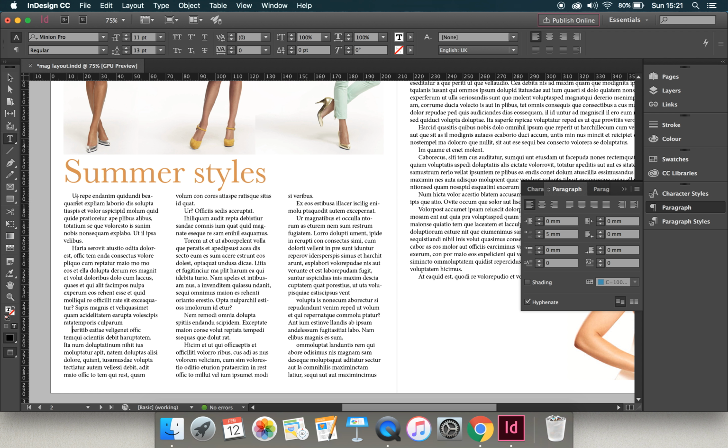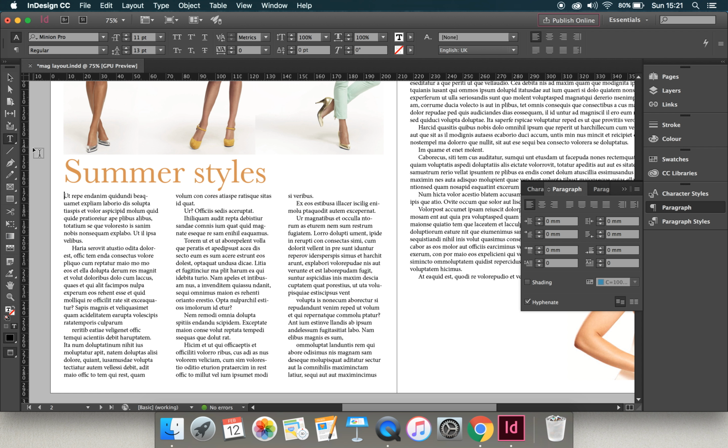So the first thing I'm going to do is take the indent off the first paragraph so it's straight to the edge, and that immediately makes it look different. So to do that, I just click in the first paragraph and I go back to my paragraph box and I take my first line indent off. And because I'm only in that first paragraph and I haven't highlighted the rest of the text, it won't affect the rest of the text, just the paragraph I'm in. So now I can see that my intro looks slightly different to my other pars.